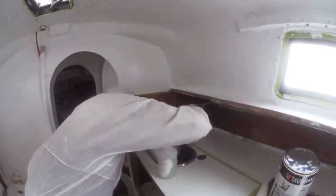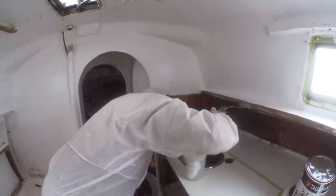Troy is putting the second coat of primer on.